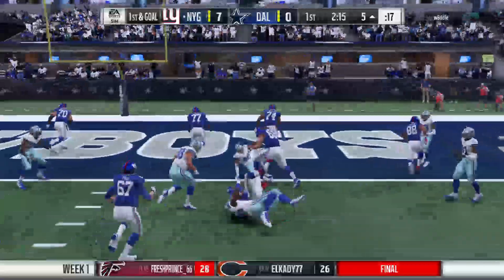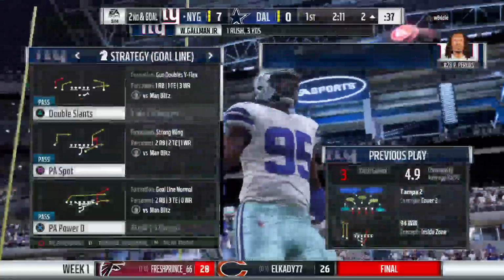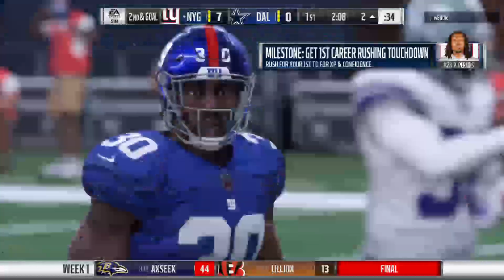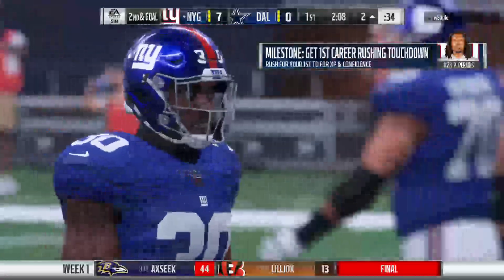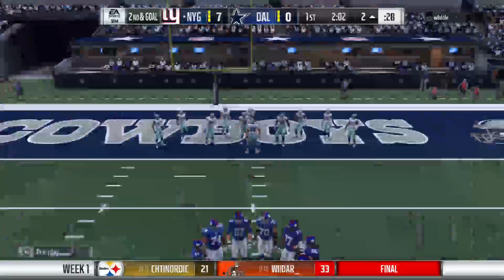Now the rookie from Clemson, this is Wayne Gallman. And he's going to get them about 3 yards closer. He's down to about the 2. Not a whole lot there after the penalty, but remember, it was 1st and 5, not 1st and 10. So now they can keep grinding out first downs, and good things can happen for them. Just 2nd and short coming up.